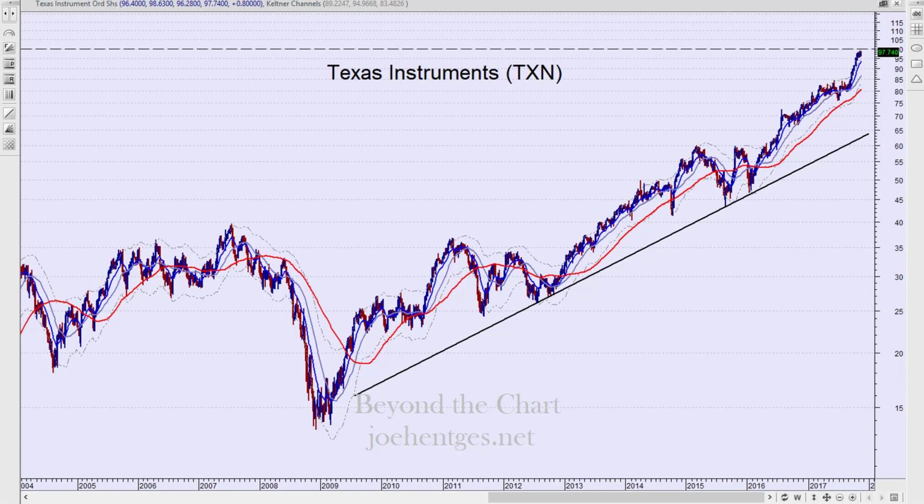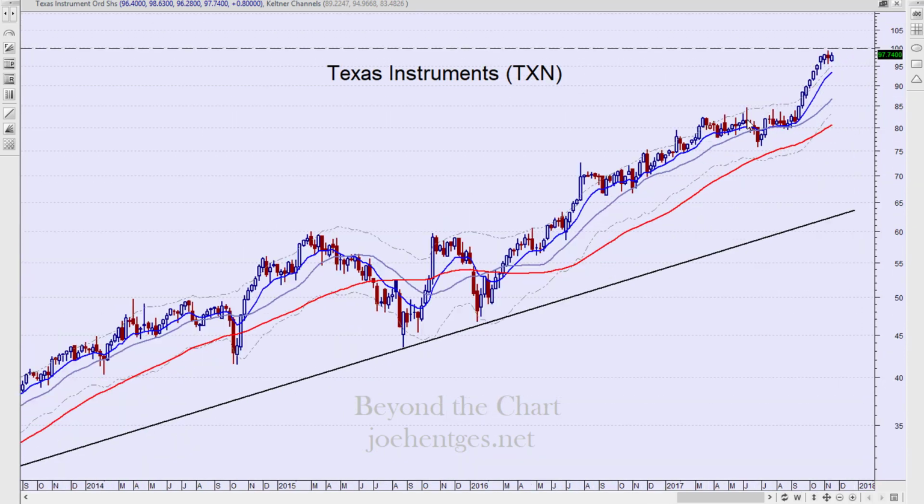You've got to sit back and say, okay, you need to be paying attention. You need to be watching for potential breakdowns, especially on the daily charts. This is a weekly chart. But right now, we're definitely getting a pause in here right below the all-time high level from 2000. All right, that's the picture on the semiconductors. Thought we'd check in on the top holdings of the Semiconductors ETF. And interesting that 4 out of the top 6 holdings are bumping up against all-time highs. And you have the same thing occurring with the Philadelphia Semiconductor Index bumping up against its all-time highs.